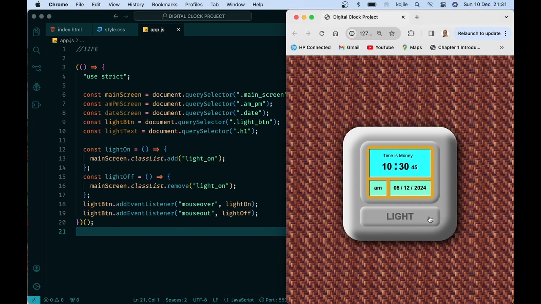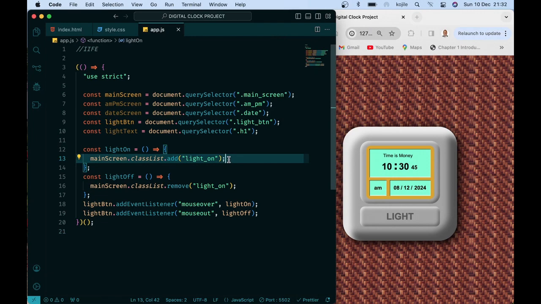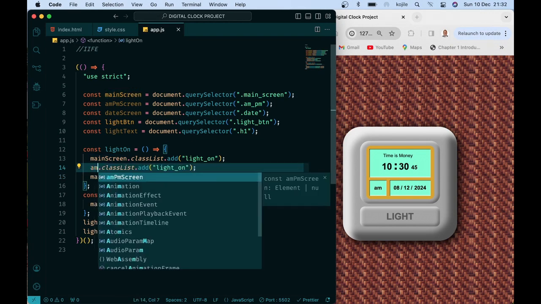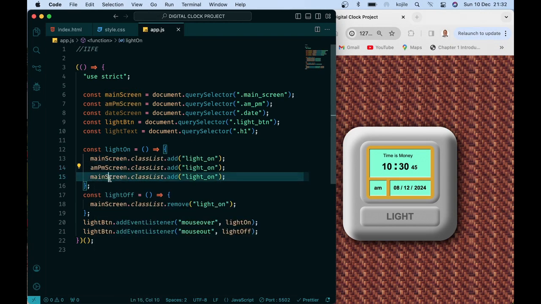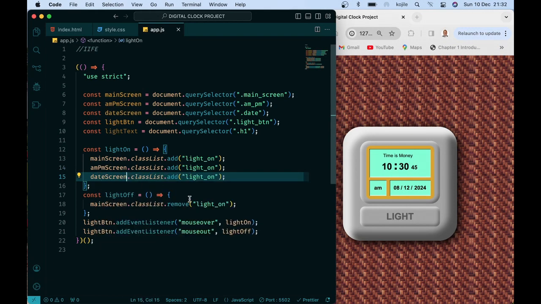So let's do the same to the remaining two screens, and this one has names. Now we just simply duplicate this one here twice and change this one to AM, and then this one to date screen, and they must be moving on well. Now here we do the same.